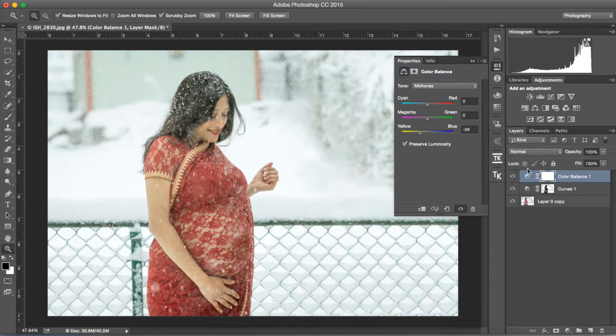And of course, what we just did with curves, we can come and do it here as well. But in this case, the highlights is the snow area, we don't want to touch it. And there is, in respect of this photo, the shadow area is where the person is, and there what we want to do is we want to boost the red. So let's just keep on boosting the red. Keep your eye on the sari, the dress that she's wearing, and right about here it's a good red pop. Let's take this preview off. So that was before, this is after.